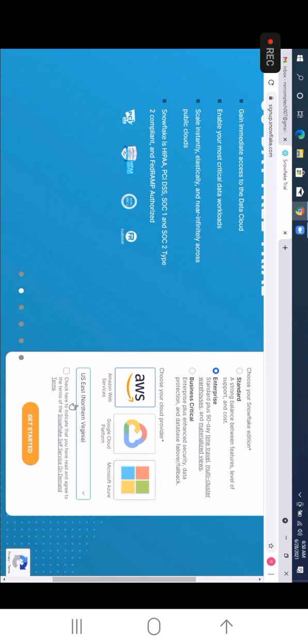So we need not worry about any disaster on the Snowflake side. 99.99% it will not be a disaster, and even if a disaster happens, we can still recover the data. That's why every company is looking to move to Snowflake.